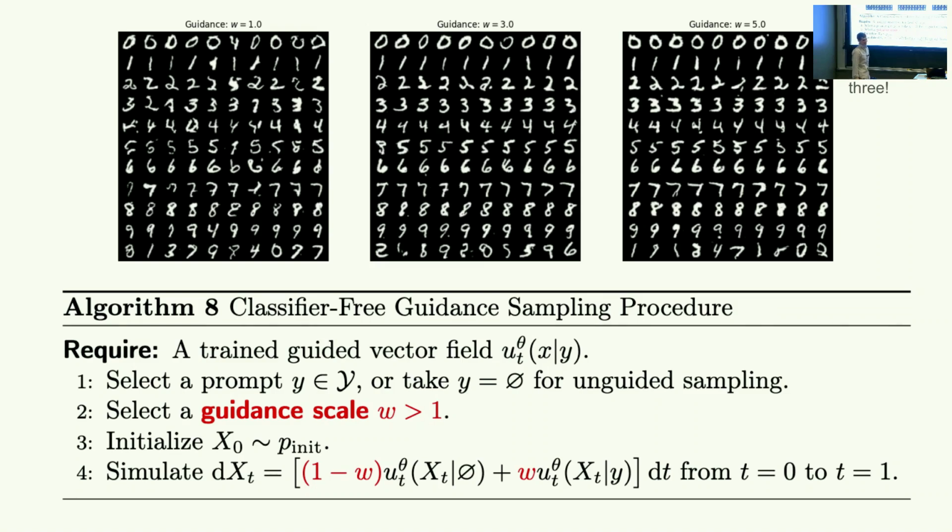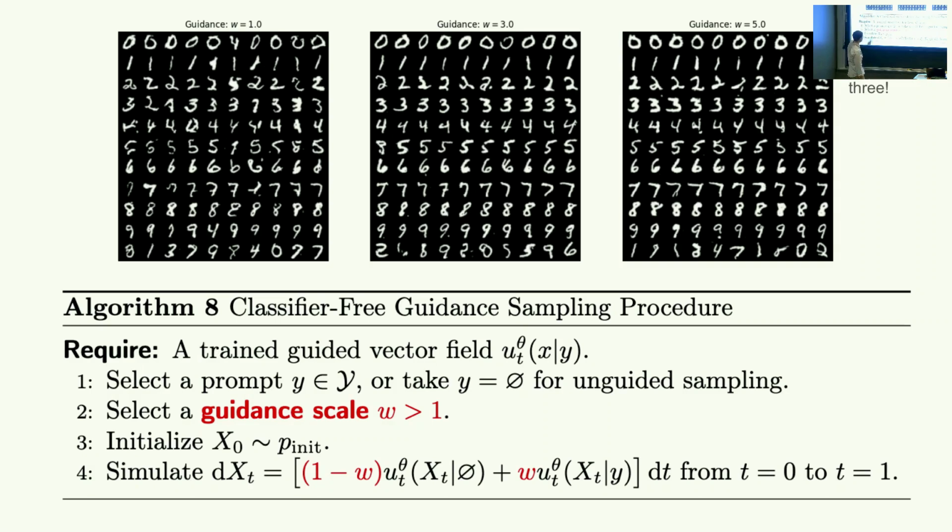So you might be asking, why do I care about this? Why should I ever use this? What good is this if it's not theoretically justified in the way that the traditional guided sampling that we discussed first was? And to that, I say, look at this image. So this is from the lab. We have sampling at 3 different guidance scales. So the first is w equals 1.0, which corresponds just to traditional theoretically grounded guided sampling.